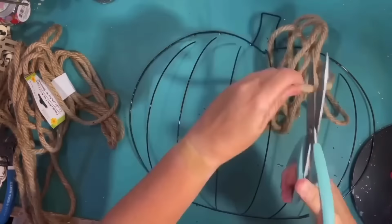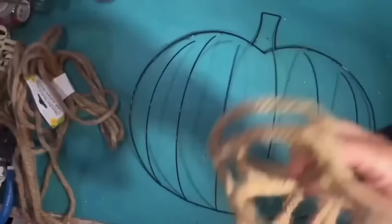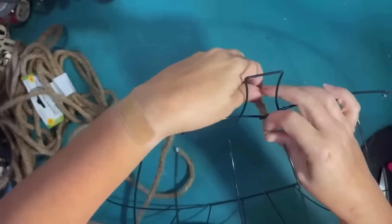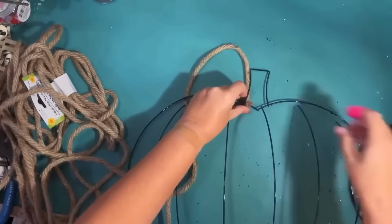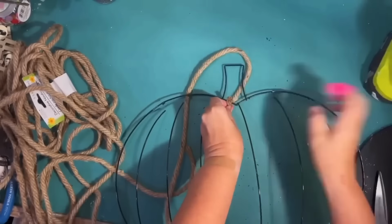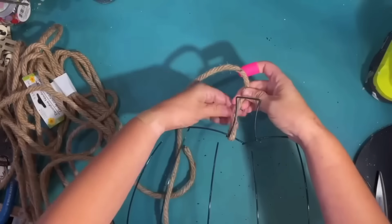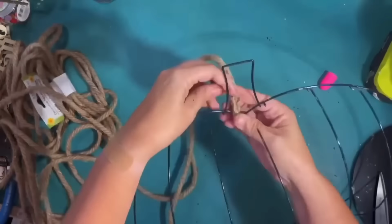Now I want to do all of those sections with wood beads, but I also want to decorate the border of the pumpkin and the pumpkin stem with Dollar Tree rope. So this is the thinner brown rope from the Dollar Tree. I'm just going to start here in the center under the stem and fold that around there and glue that down to get us started.